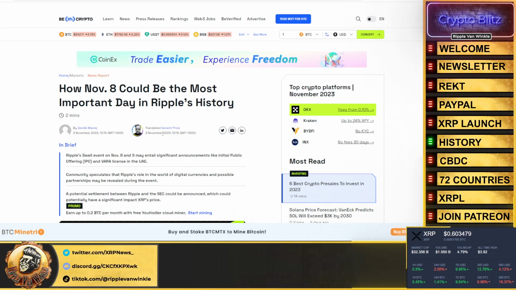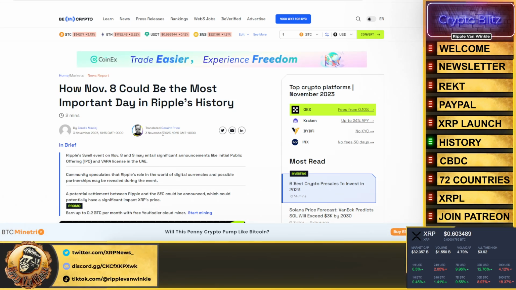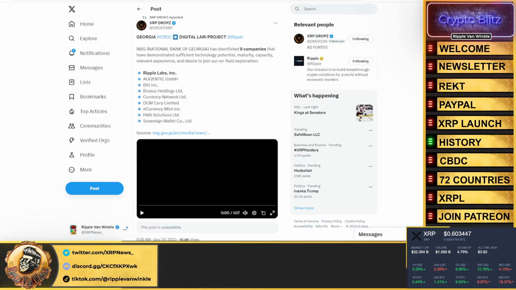And these are all business professionals. And now these people that are attending Swell, they are attending not for the free food and free drink. Oh no, they're attending because they have an interest in using Ripple's technology and using the XRP ledger and moving over to DLT. That is why they are at these events.